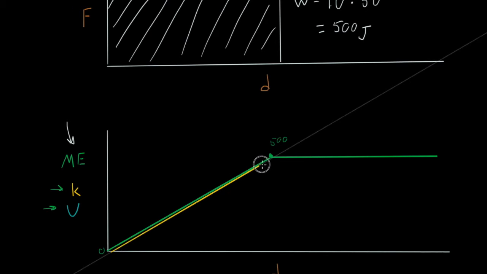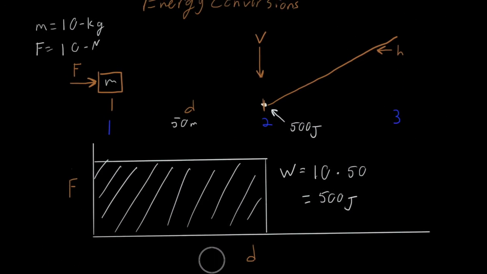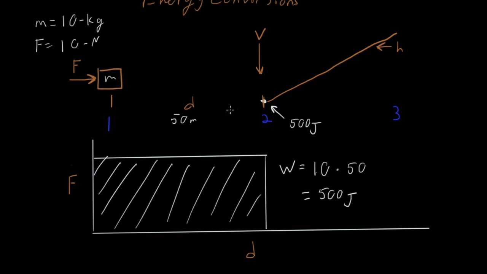And so let's graph that as well. As I go this way, as I continue on this path, my kinetic energy is going up. So that's my kinetic energy increasing. And at this point, I'm going to have 500 joules of kinetic energy. Do I have any potential energy? Well, if I look at this again, I'm at a flat level surface. As I'm moving along, I'm flat. After point 2, I start to increase my height. So before point 2, my potential energy is going to be 0.